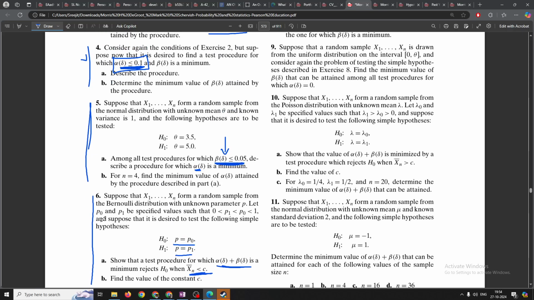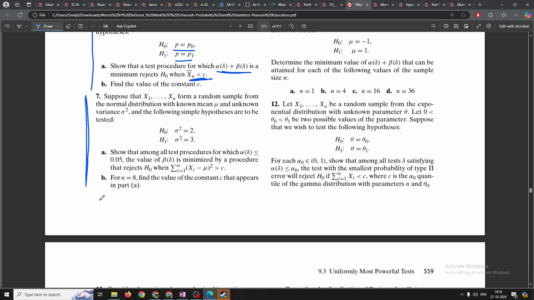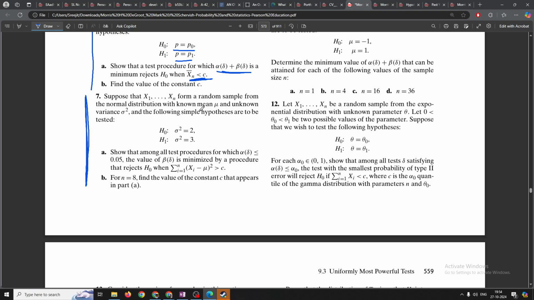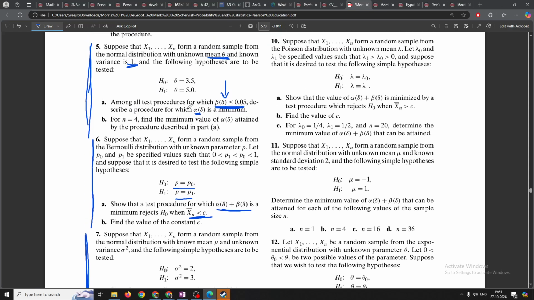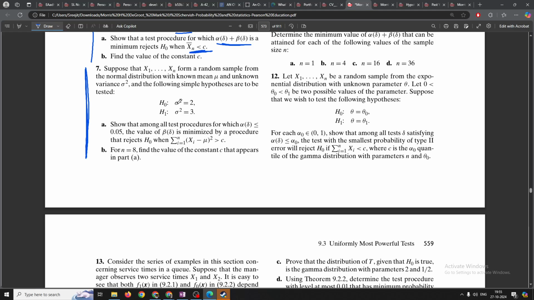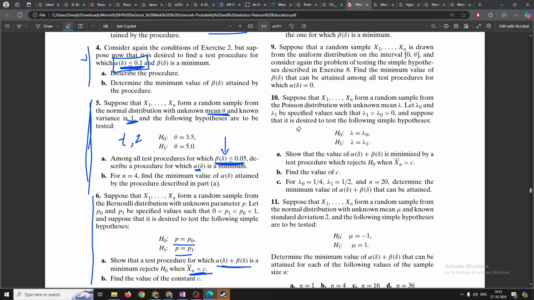Instead, so question number 5 and question number 7 are similar in the sense कि यहाँ पर normal distribution में mean नहीं पता था, variance पता था. यहाँ पर उल्टा कर दिया है, यहाँ पर variance नहीं पता है, mean पता है. Same thing. It's just when we don't know mean, we use the t distribution or the z distribution. यहाँ पर since we do not know, since this is something that we are testing for, यहाँ पर chi-square distribution use करना पड़ेगा. So that is something to look out for, and otherwise everything is the same.